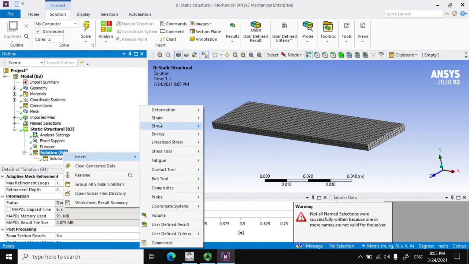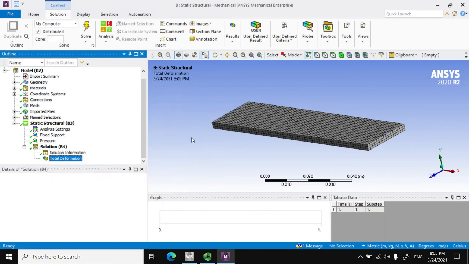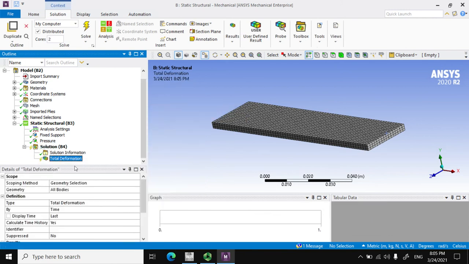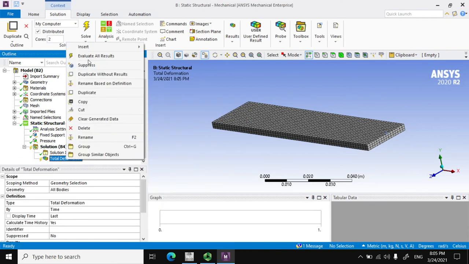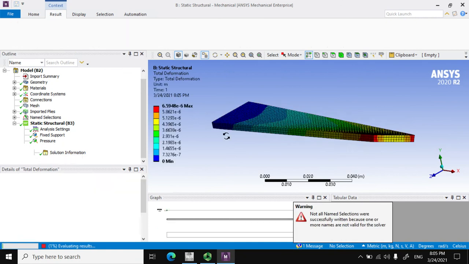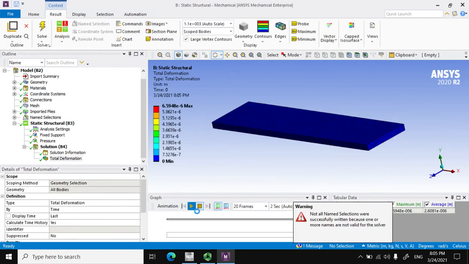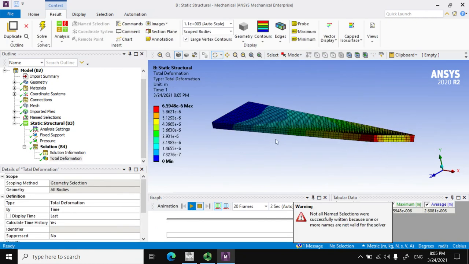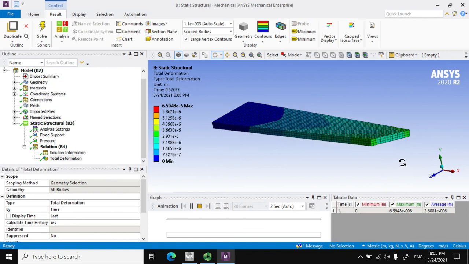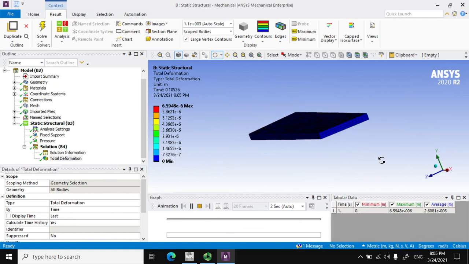Okay, so now let's look at the deformation. So as I said, I expect to see bending. You see this? What's happening? I have not only that, I have twisting too. It's like bending and twisting. Right? Look at the layers.